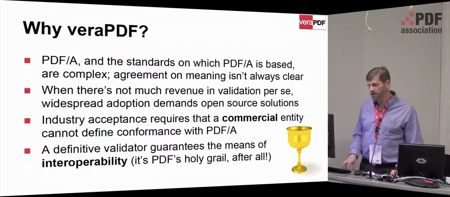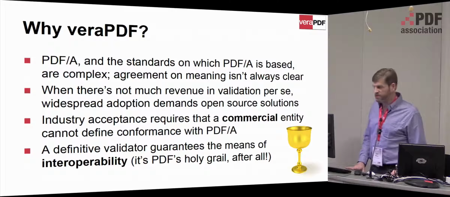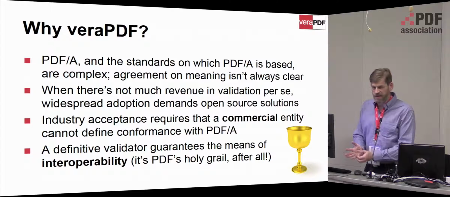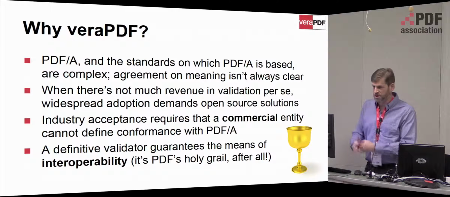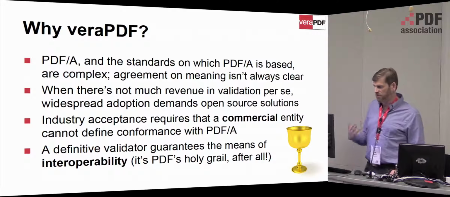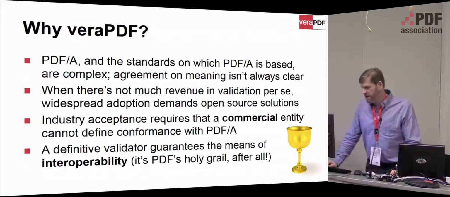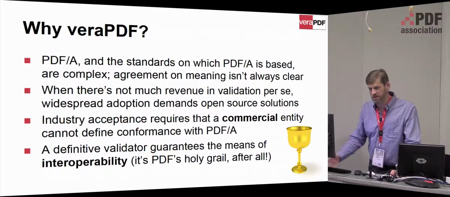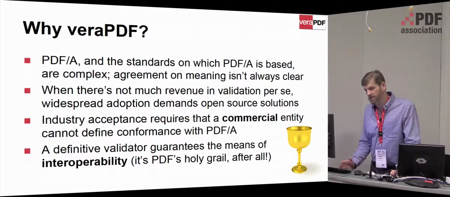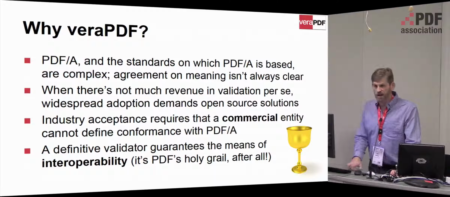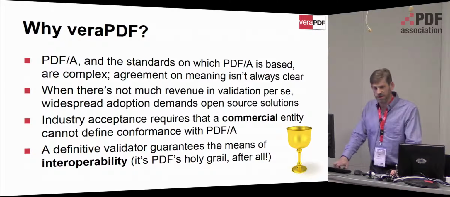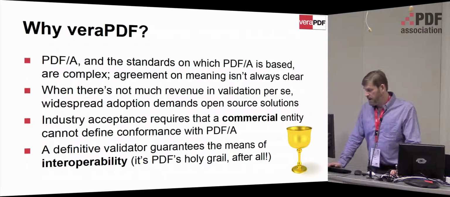So why Vera PDF? Why is Vera PDF a good solution for this? PDFA is complicated, and establishing ground truth and generating broad-based acceptance of what the particulars of PDFA might be is a complex problem. And we're seeing that more and more as we go through the process with the PDF Validation Technical Working Group in the PDF Association. There are many questions that come up. Not all of these questions are completely obvious. Some of them remain contentious, even though they've been circulating now in the group for some time.